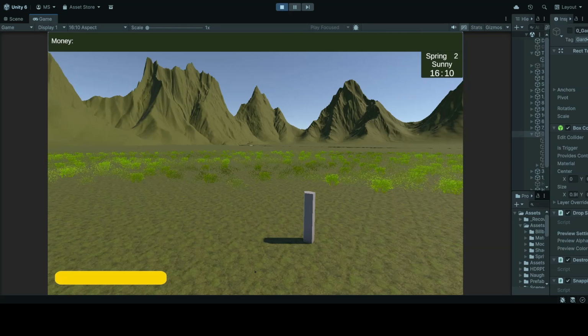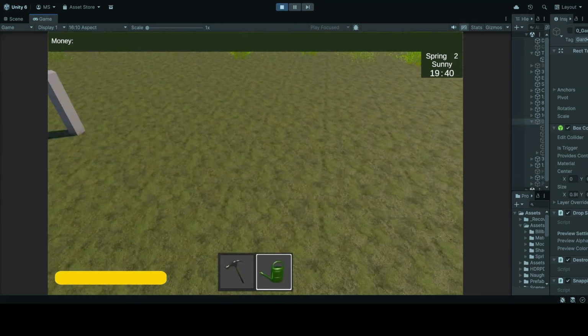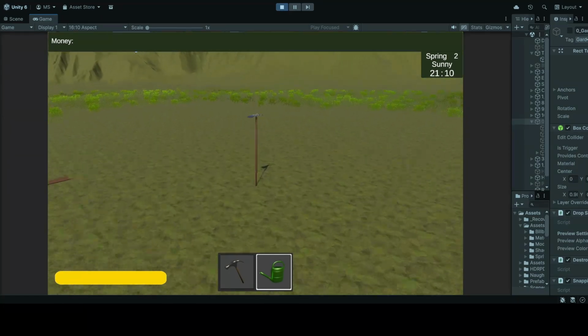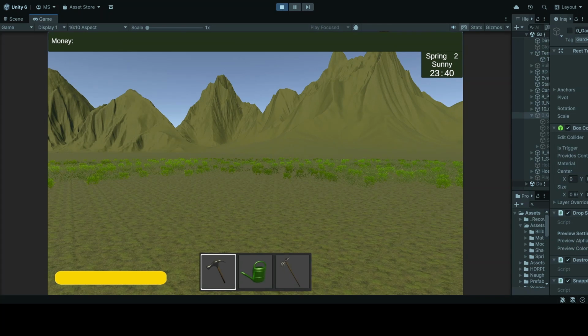I also made initial improvements to the overall game environment by familiarizing myself with the Unity terrain editor. I added a ground texture and distributed grass across the terrain. Furthermore, I implemented a quick access bar at the bottom of the screen, where I can equip my first tools, a hoe, a watering can and a hammer, by pressing the Tab key.